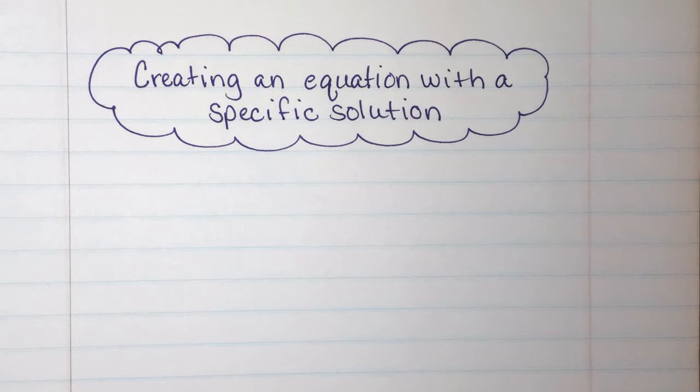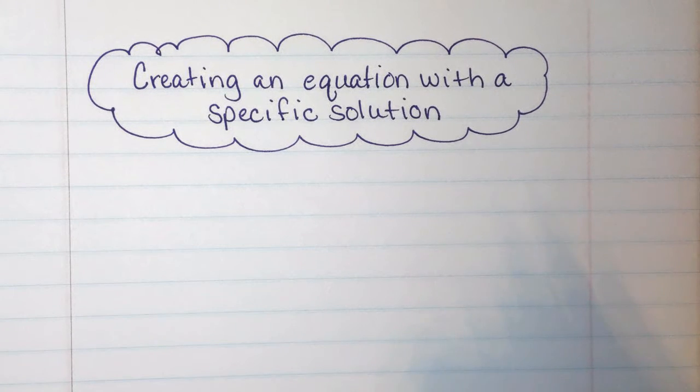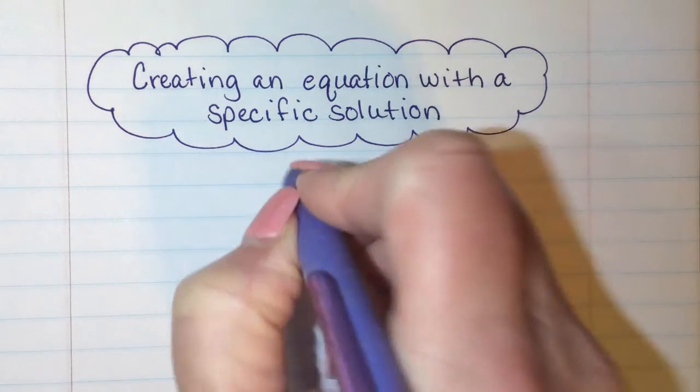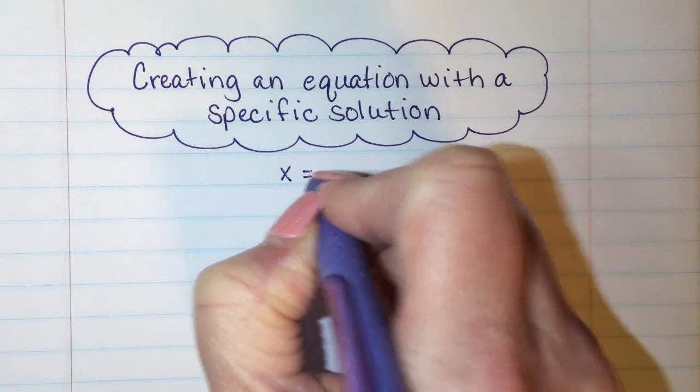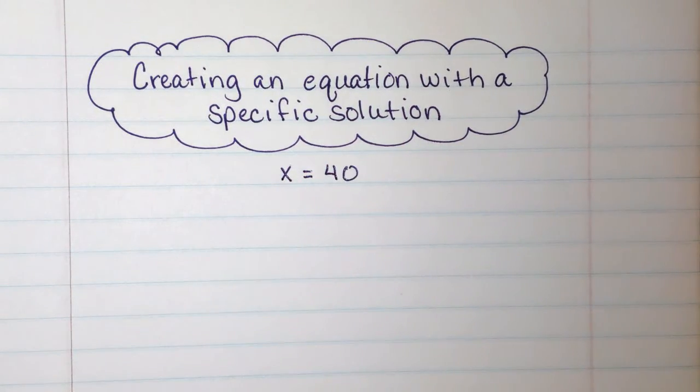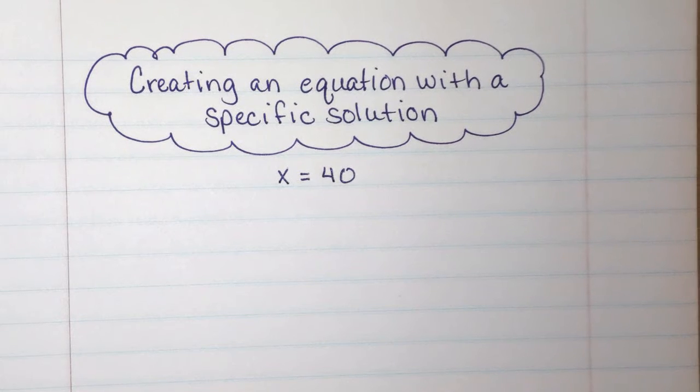So, of course, the days of the month are numbered from 1 to 31. So, if you wanted to do an equation for the first day of the month, you would say that your solution is going to be 1. But since I want you to do those, I am going to do an equation with a solution that is not between 1 and 31. So let's say I wanted to make an equation with a solution of 40. Here's how I'm going to start. If I want my solution to be 40, I am going to write that like that.